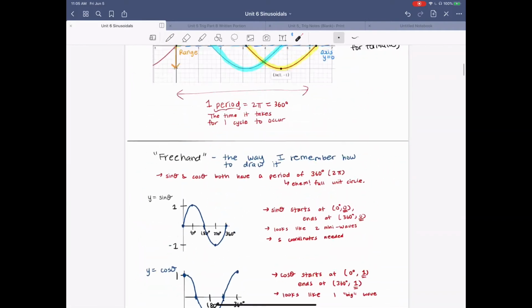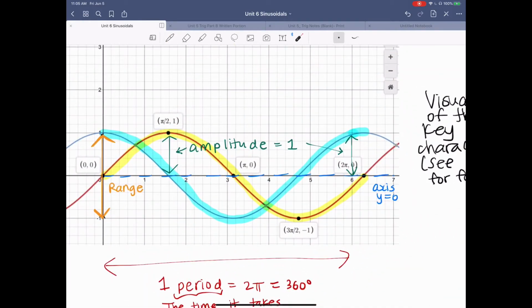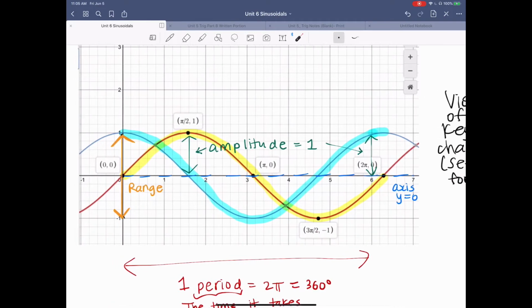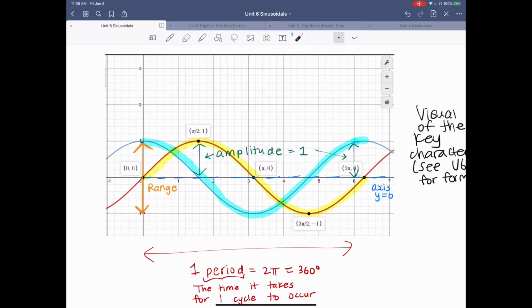So let's look at that graph for a sec. You had max minus axis, so 1 minus 0 is 1. Axis is 0, well 0 minus 1 is 1. You're getting amplitude of 1 every time, and notice that it's a positive number. Lastly, you can do 1 minus negative 1, which is 2, so the total part is 2. And then you do 2 divided by 2, so 2 divided by 2 is 1, and so you have an amplitude of 1.